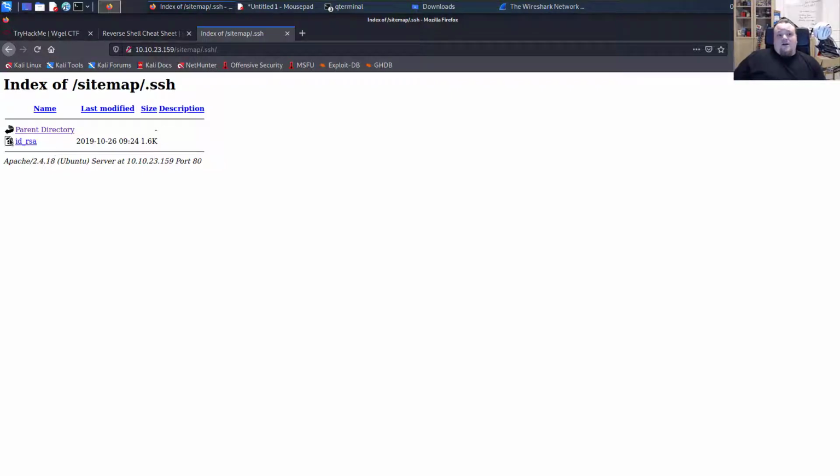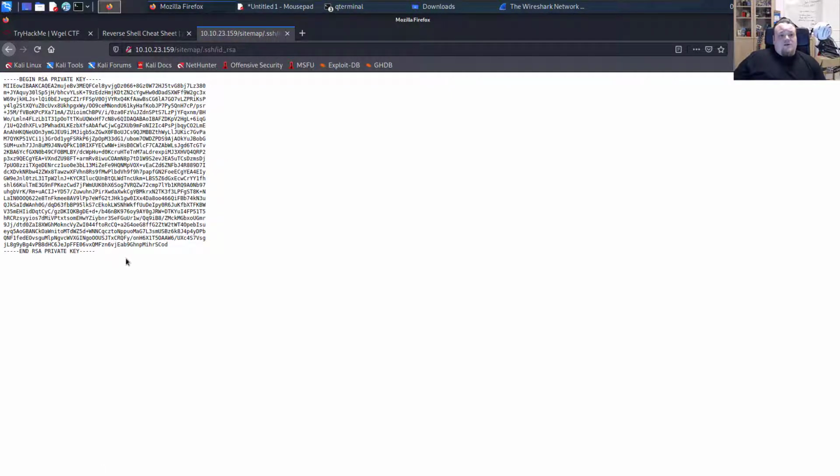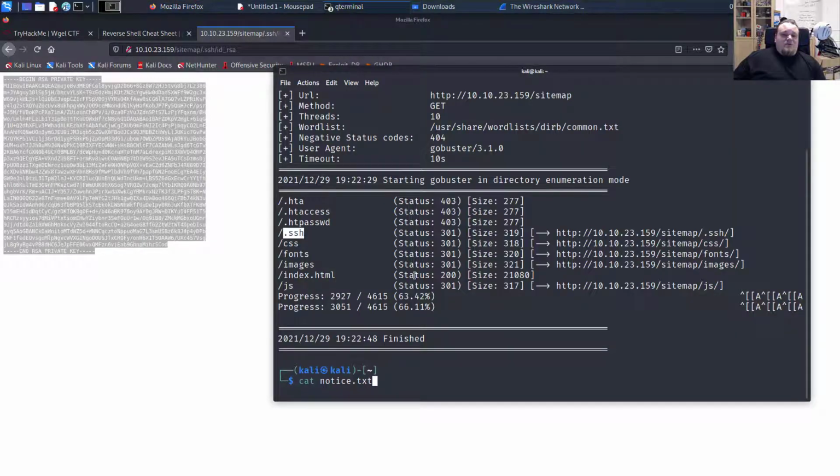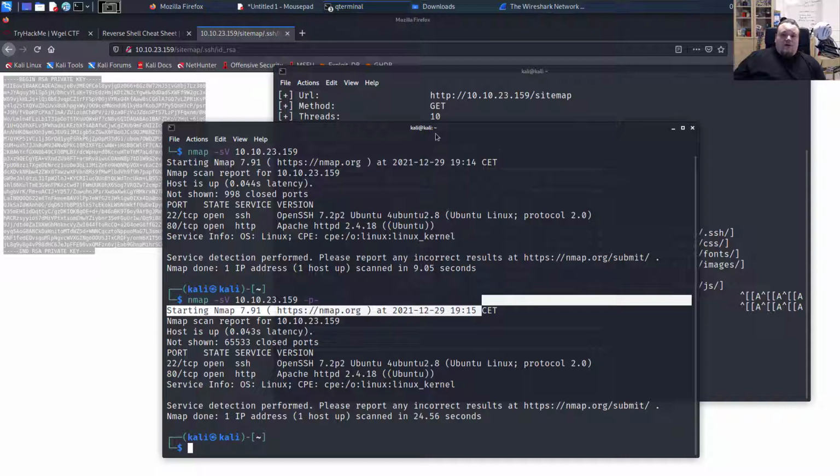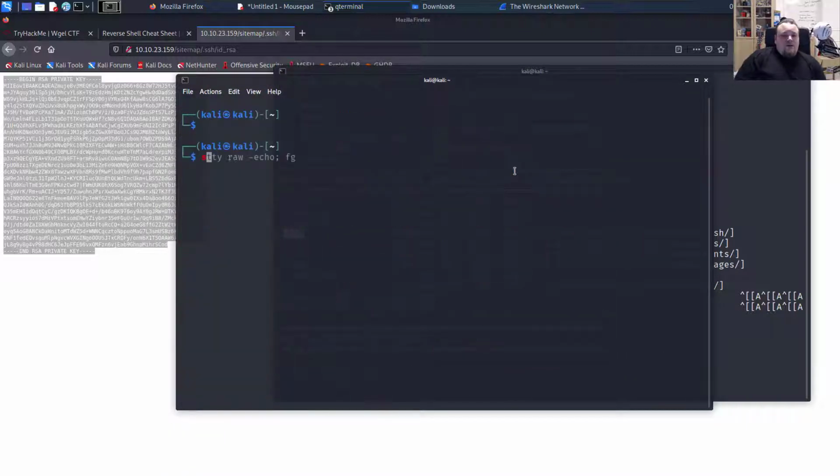We got the ID RSA key here, we got the private key, and wow. Alright, let's go ahead and go to a terminal. I think I'm gonna use the other one now and clear.